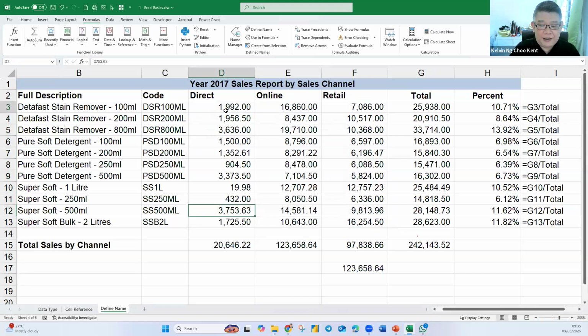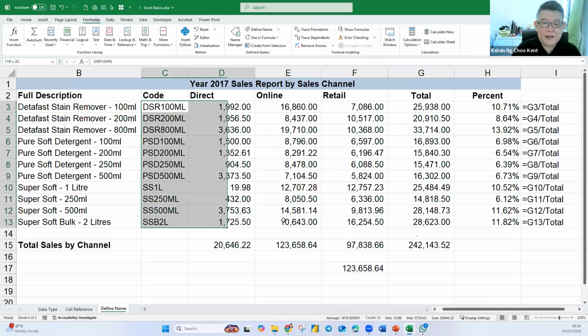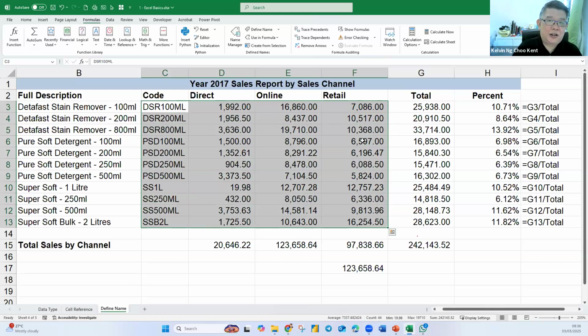Okay, if I want to name it, is that your question? I highlight like this, I give it a name. Now, let me do another one for everybody to see. If I want to name these three cells as DSR 100 ml, these three cells as DSR 200 ml. I can't be doing it one by one. There are 11 of these, so I should just highlight them, the code with all the three columns that have your values.